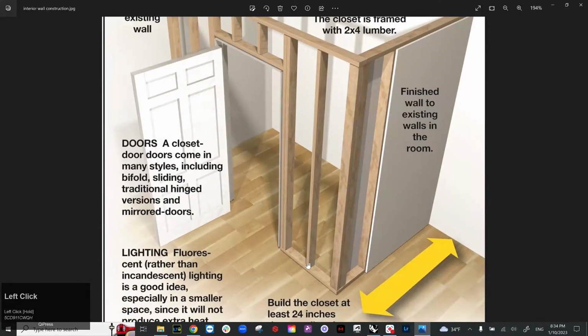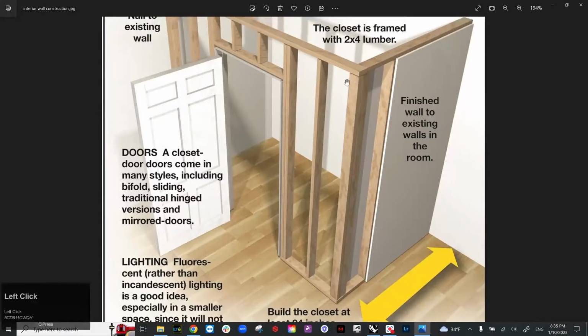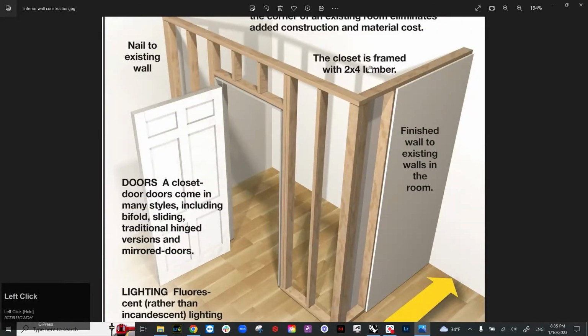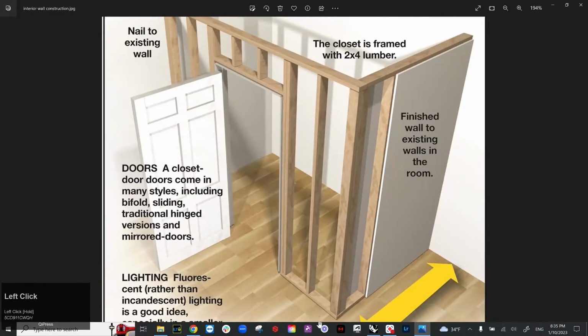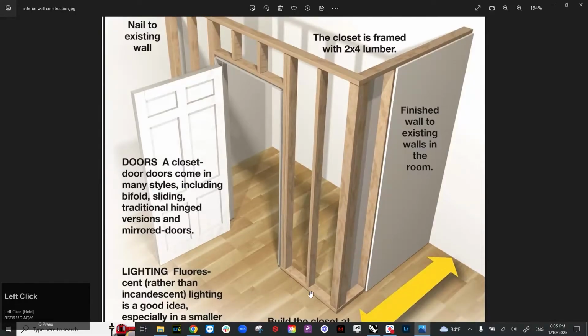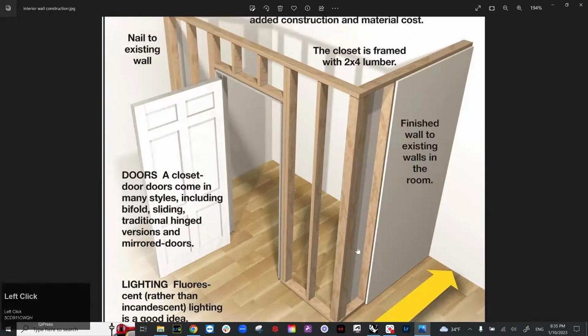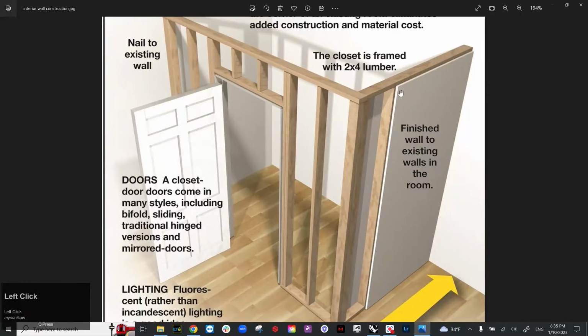The dimension of this 2x4 stud is 1.5 inches this way and 3.5 inches this way. Even though it's called 2x4, it's not 2 inches by 4 inches. It's actually 1.5 inches by 3.5 inches. And then we have the drywall on both sides of it.